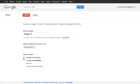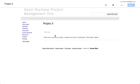But for now, I'm going to leave it as a top-level item, which means it's in the highest level of the site, the site's architecture, the site map. Okay, so I'm just going to click that one. I'm going to go right back up to the top to the red button to create. Click on Create, and now I have a new page that's being displayed for me live.